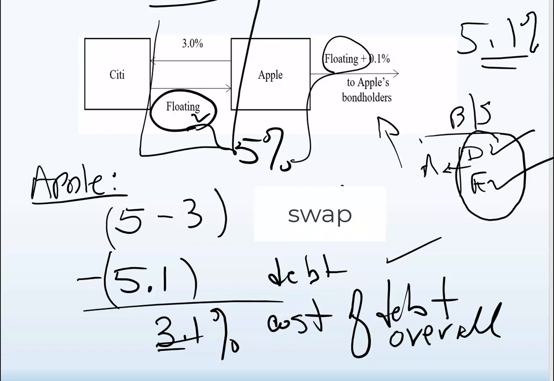Instead of doing that, it entered into an interest rate swap, like I just showed you, that cost nothing at inception, just like how a forward rate contract costs nothing at its inception. That's because the swap's fixed rate equals the expected floating rate in the future over the life of the swap. Now, keep in mind a couple of points.